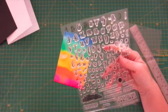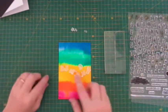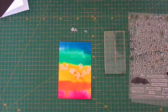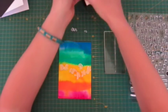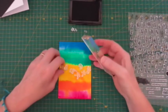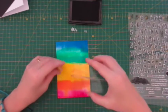Get them everywhere now. Tell you what, I'll come back when I pull them off. Okay, so what I think I'm going to do is follow the line along here with the birthday, because it's just a fraction too wide to go across the card in a straight line. So that's what I've decided to do. I think at some point I'm going to have to get myself a smaller stamp block as well, but this is one of my smaller ones. I do have another one like this that's clean, but I don't know where it is. One day. So I'm just going to follow this line along here.